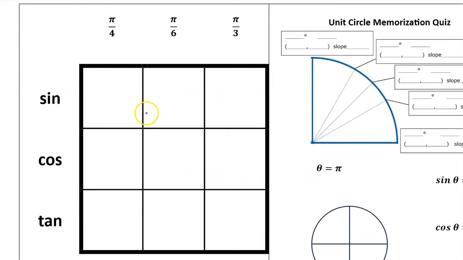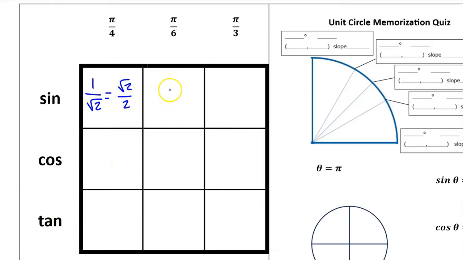At the end of the video, I will show you where some of these values are coming from in case anyone is interested. But for now, I want you to memorize the following values. You really have to memorize 3 values, and then the other 6 values flow from that. I need you to memorize that the sine of pi over 4 is 1 over radical 2, which is equivalent to radical 2 over 2.